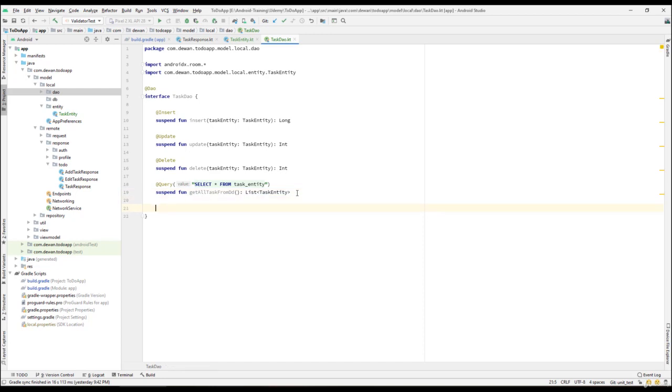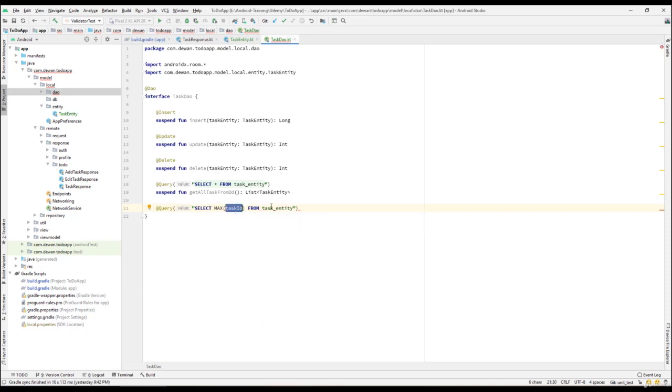And the next query we will write is a query, and let's write a select. What we want to select is the maximum value from the task ID, and where we want to select from is the task entity.